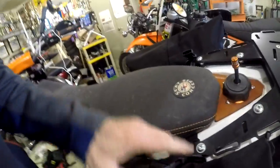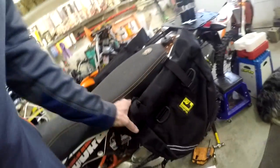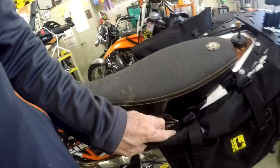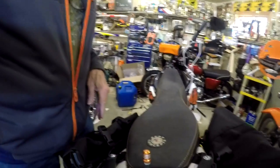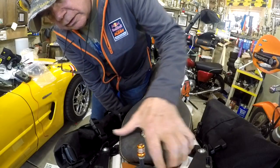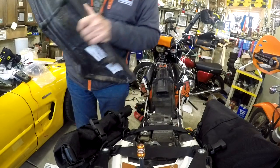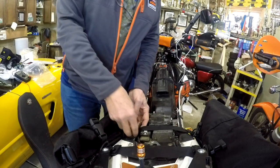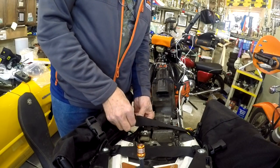So you can't really loosen this anymore. So whatever the guys are doing at Wolfman, you know, I think I can get rid of a half an inch on each side of that. So let's do that. So it's pretty much set up to be the right length as what we wanted it to be. So, okay, I can still pull the seat off. That's really good. So here, I want to take up a half an inch on either side.